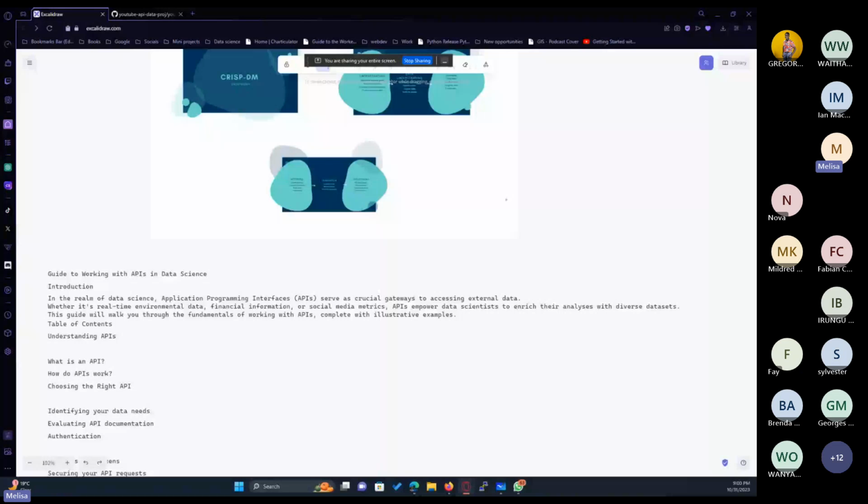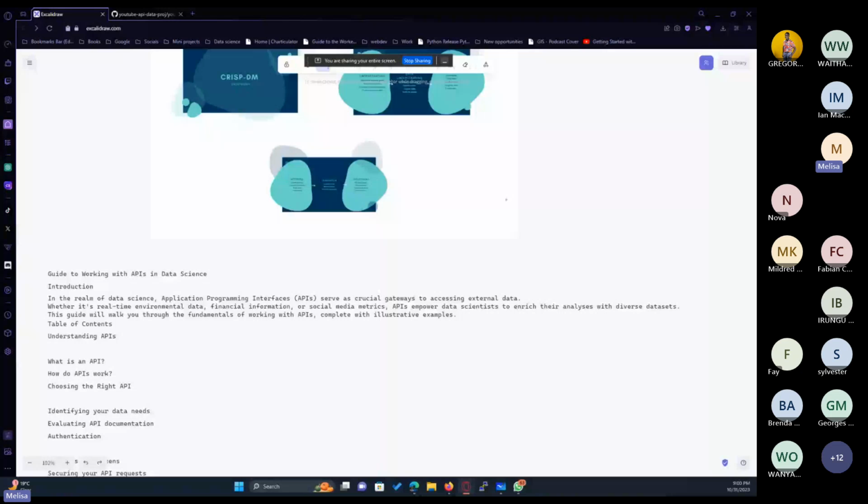Okay, so let's get to APIs. If you want to understand APIs well, think about them as a middleman.